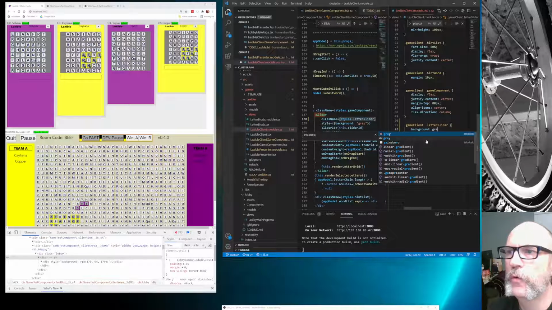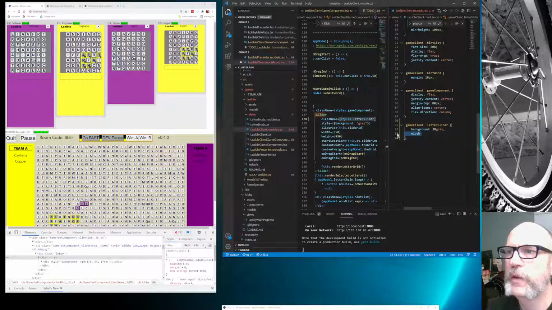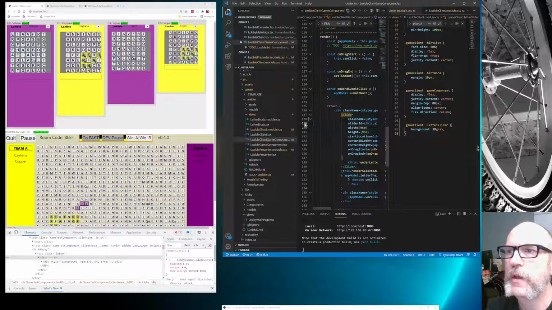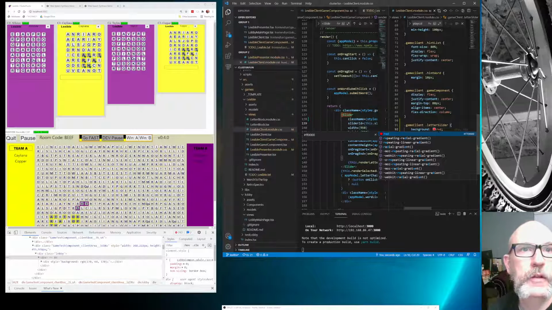Background, gray, width. I think I'm just going to leave the width in there because it's not really controlled by CSS. And for fun, let's just change this to red so I know it's working. It's not.